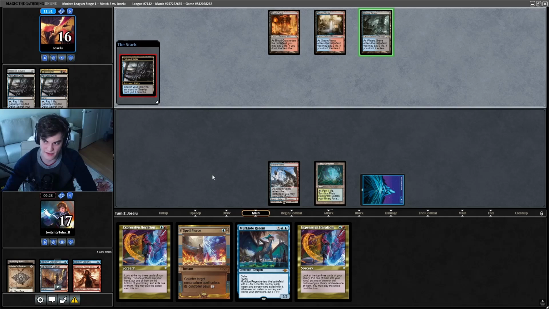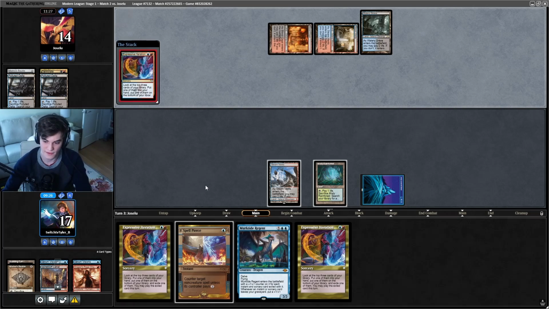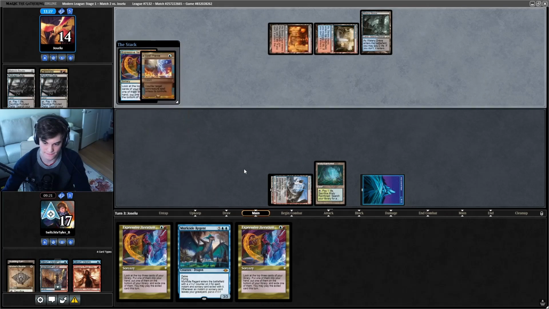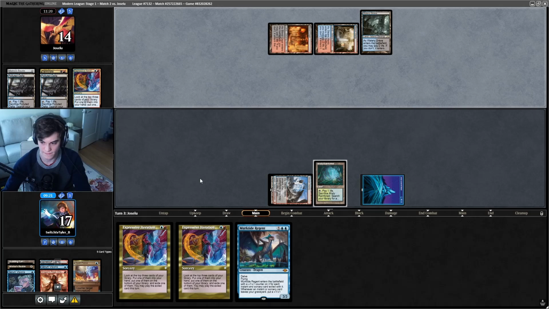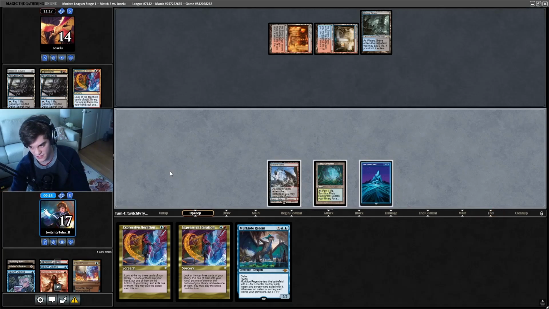Are they gonna Thoughtseize me here? That'd be kind of awkward. I'm gonna get my value. And that seems like a Mystical Dispute. Do I want to fetch this away to potentially draw a land? Do I want to just draw it and hold up a counterspell? Wow, there's a lot of choices here.